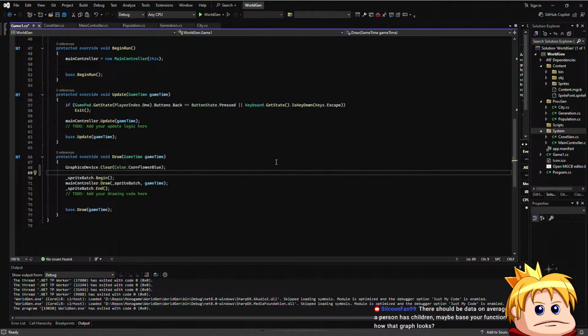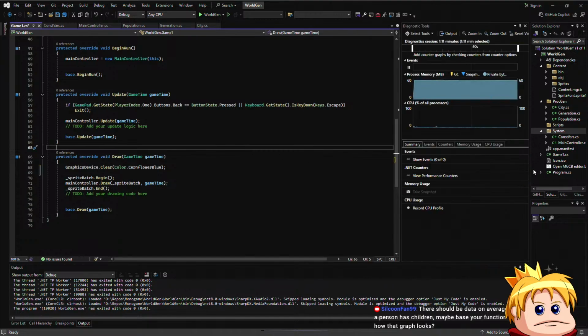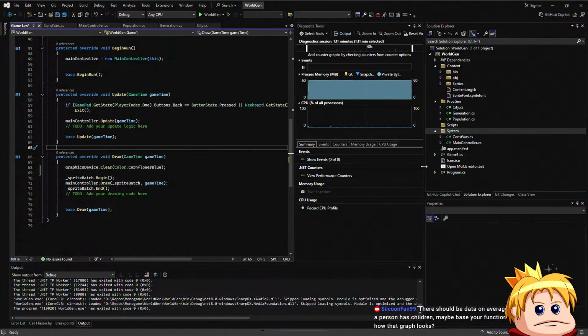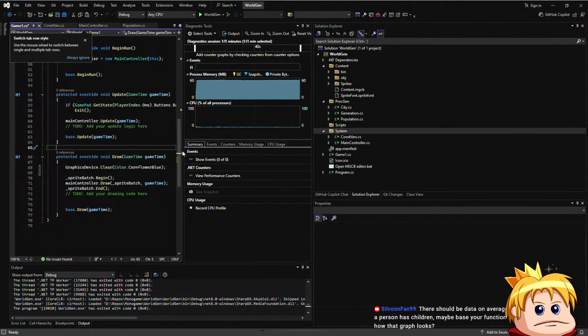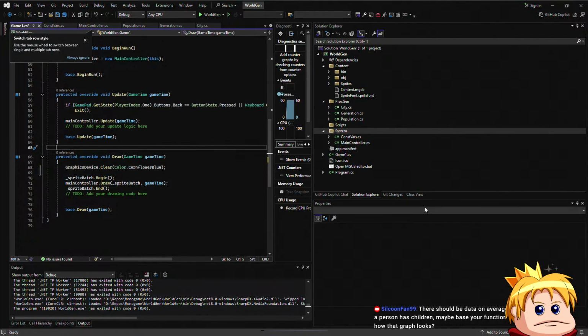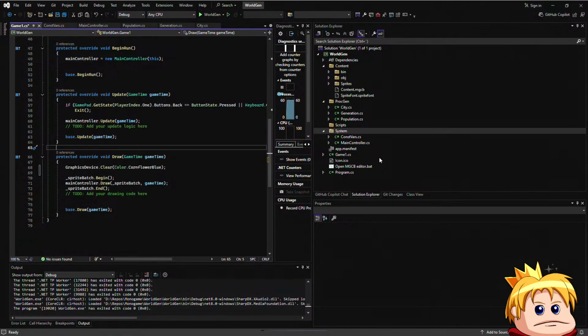There should be data on average age a person has children. Maybe base your function on how that graph looks. Yeah, I think that's why I kind of need to see how each generation is actually changing over the year.